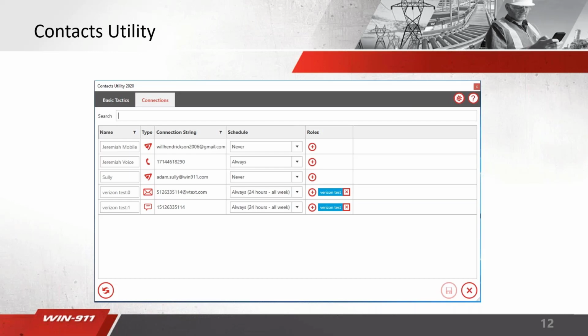Now you can see just a quick screenshot here. Again, I will go over this in great detail in the demo part at the end here, but this is straight into your connections that you have in your system. It's just a little pop-up executable. You run it, and you can change your schedule, you can change the order, and all those things you want to change just from a window instead of going all the way through the workspace.